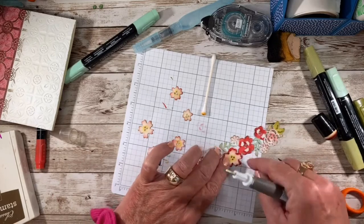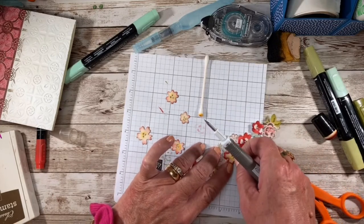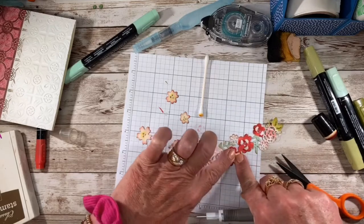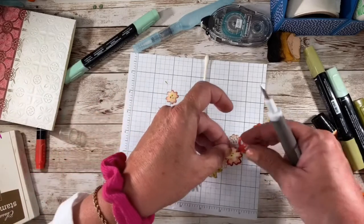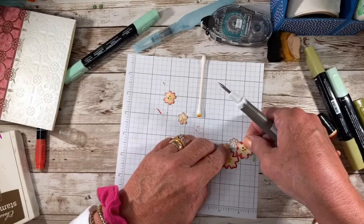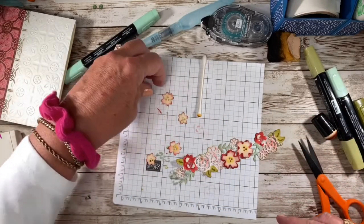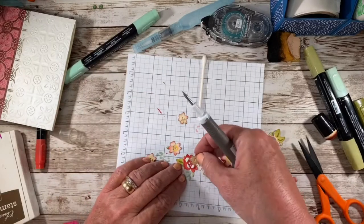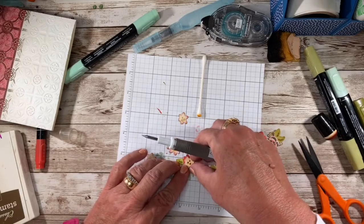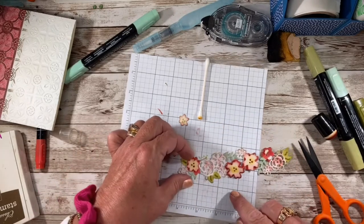There we go, like that. I hope that I'm not going to have to trim down those flowers. I mean, those dimensionals, because that was kind of a pain. Okay, is that gonna make it? Can I cover it? Can I do it? Yay, I think I did.